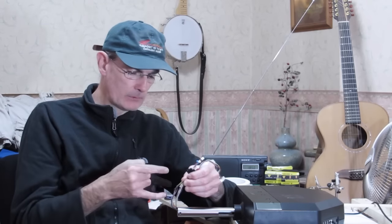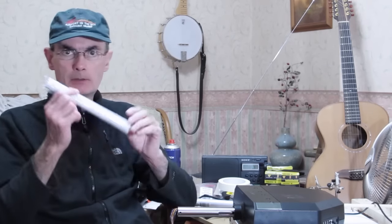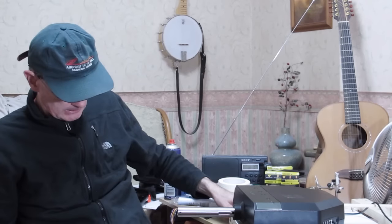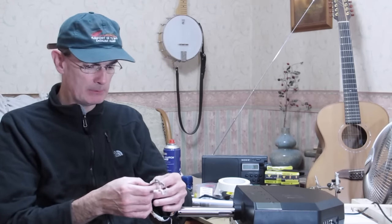Solder inserts onto there, 26 wires, that's going to be 52 solder joints. And then that new bundle of wires is going to pass up through the extension. And I think what I'm going to need to do is, because I don't know which wire is which, there's a big mess of colours here, I'm just going to have to cut these one at a time and do the soldering. So 52 solder connections, that's not really too much in the grand scheme of things, but it's the next hurdle really I've got to get over.